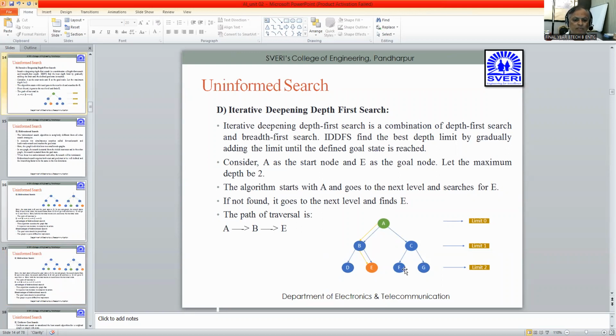It works out in a very simple way, like only it will have an iteration, that word is added, and the combination of two searches will be there. So you're getting to the node also, as well as you're understanding the limit also. So that is nothing but the iterative deepening depth first search. So this is about the algorithm and how it works out to be.